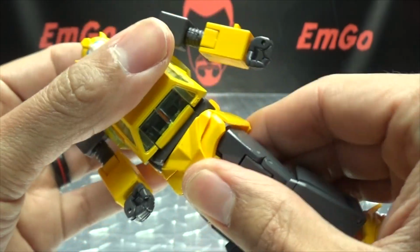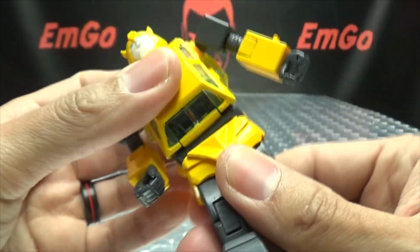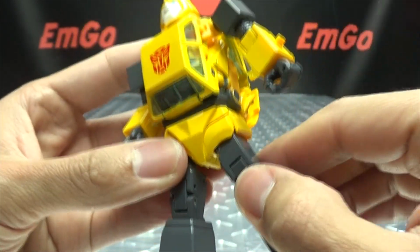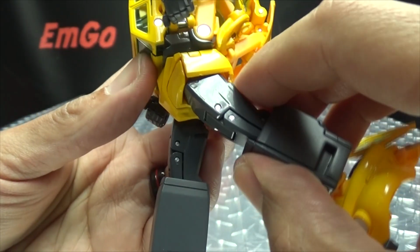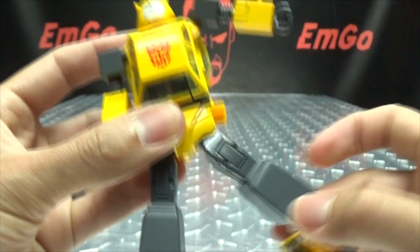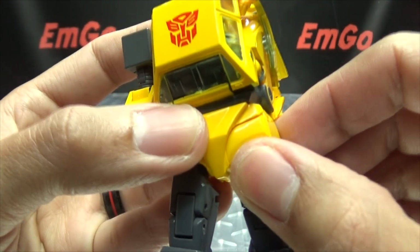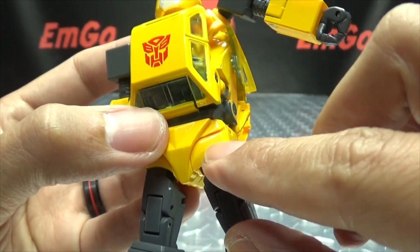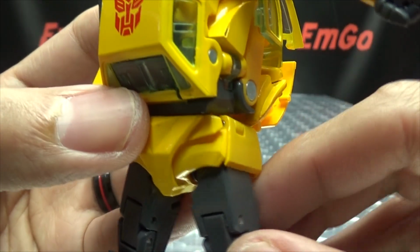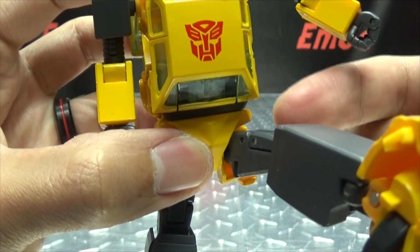You do have waist rotation, but it's only a little bit. It's hindered by everything that's going on back here. The legs can go forward that far. They go back only a little bit. You can move these panels out of the way, so you can do the full splits and then some. And I do like this little trick that they did with MP-45, and they did this with Bumblebee as well, where this part of the skirt just kind of moves with the leg. So everything still looks clean when you have his leg up, so you don't have a panel just hanging over his leg. I think that's quite clever.